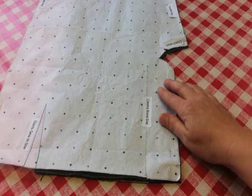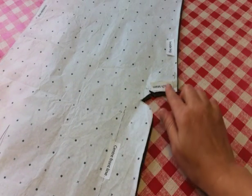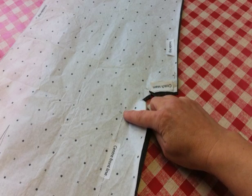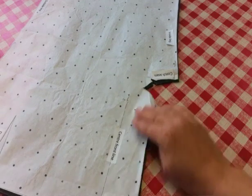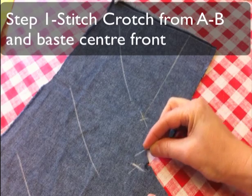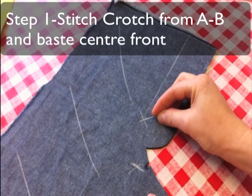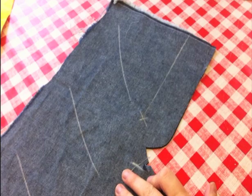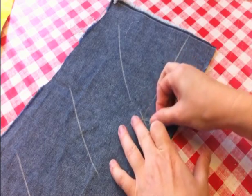And the first sewing stage, I need to stitch between point A here and point B here, and I have to do that before I do any construction on my fly. So I'm just going to go ahead and mark those up. This is stage one of the zip fly construction. I'm stitching from A through to point B. I'm just going to pop a couple of pins in to hold that in position.